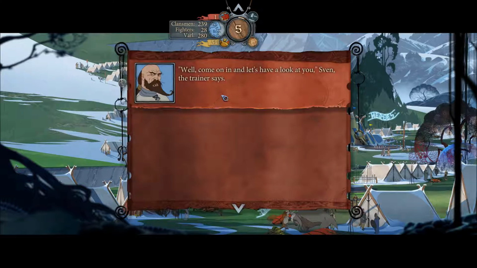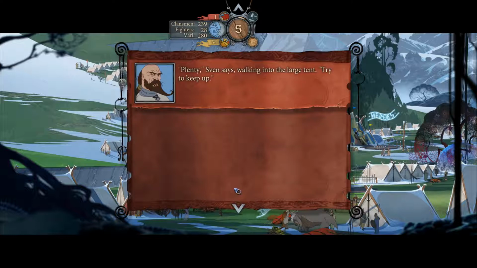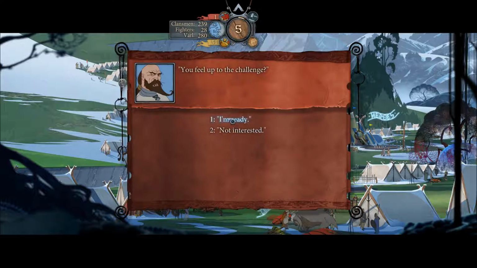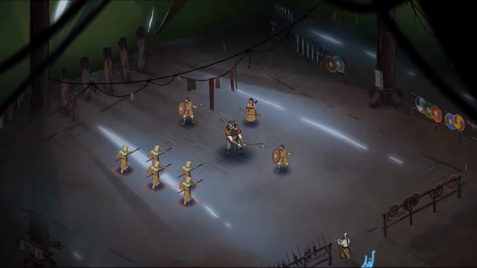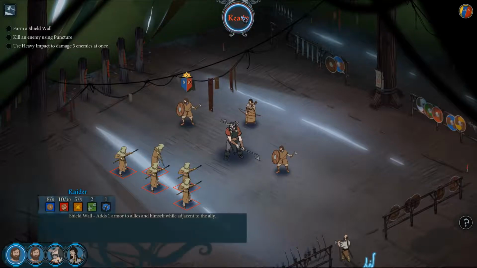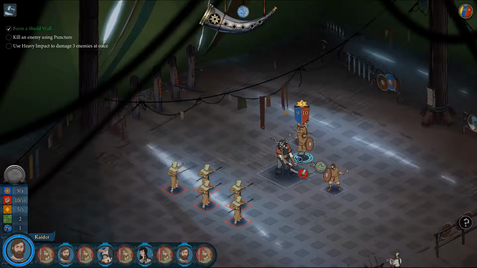Let's see, can we... let's see. What can you show me? Alright, I'm ready. See if we can do this again. Alright, so the shield wall is going to be the easy one. Alright, let's actually move you back here then. There we go. End turn.